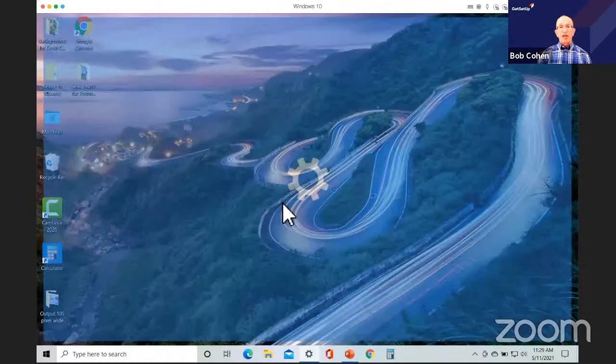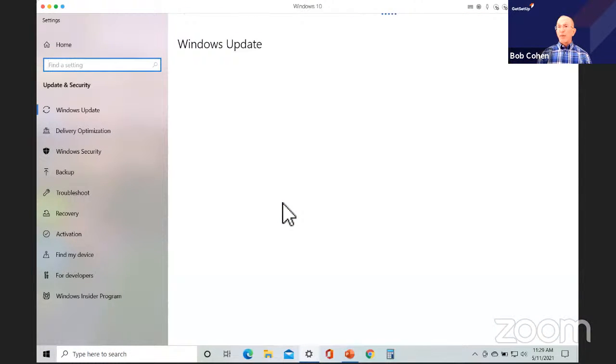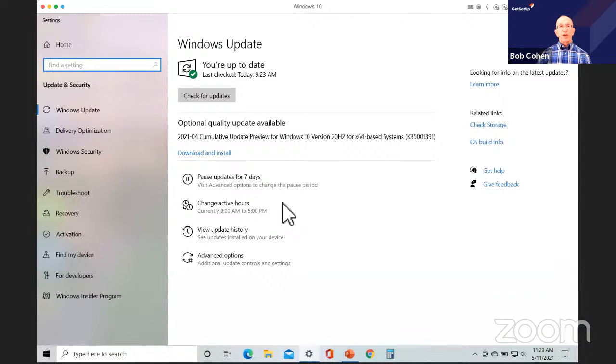If I click on updates, it automatically opens up the settings for update. And it tells me I'm up to date, last checked 9/23. Out of the box, when you bought your computer, Windows is set up to automatically go to Microsoft when your computer is on the internet, check for updates, and then install them when your computer is outside of active hours.